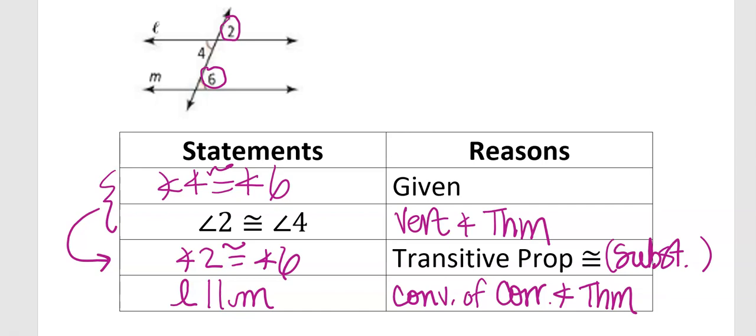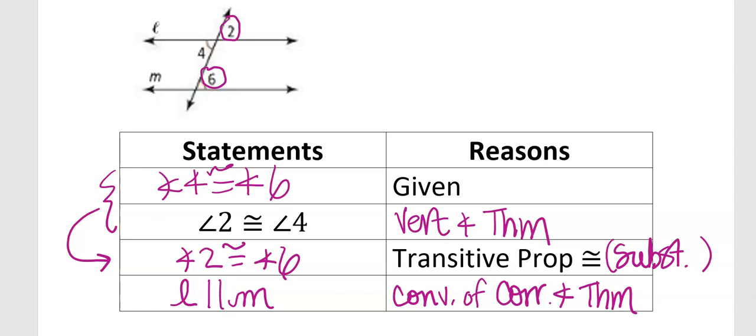Yep. So for the reason for that one, could you put theorem 3-4 or no? You can put theorem 3-4. I just don't have them memorized in the numbers, but you can use numbers if you want to. On tests and quizzes, I usually have both, but when I'm working on them up here, I just remember the names. So for the third row down, did transitive and substitution property fall for it? Either one. Yep, I would count either one.